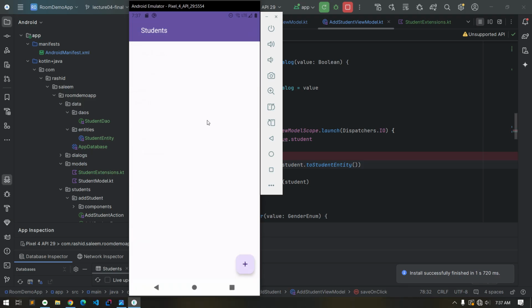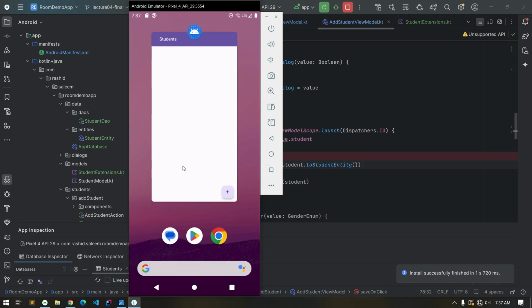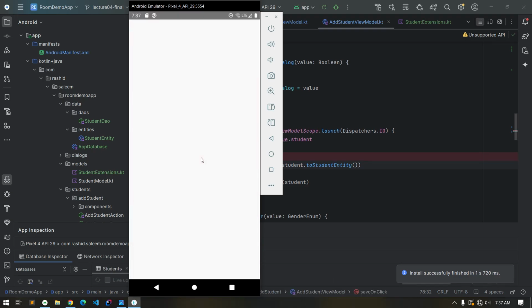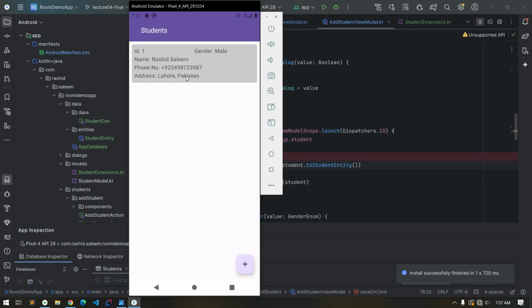press on save, and the student has been saved but not reflected here because we need an improvement on the screen. But if we close the app and open it again, then we will be able to see our newly inserted student.